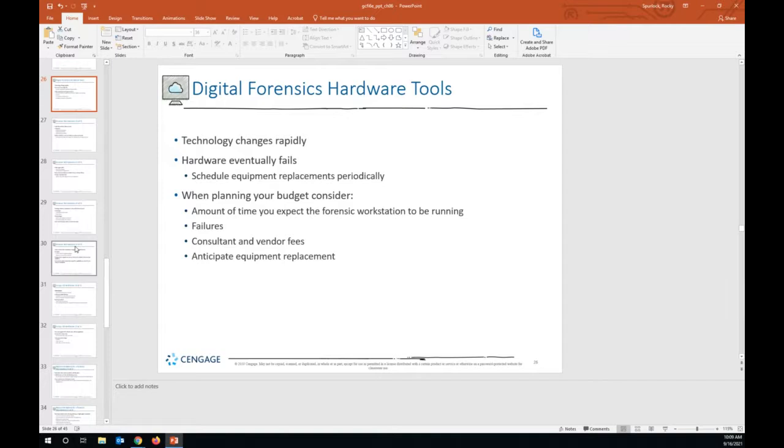Now, technology changes rapidly. Hardware is going to fail. You need to schedule equipment replacements periodically. You should consider the cost when planning your budget, including the failures, the maintenance fees, anticipated replacements, and the amount of time that the forensic workstation will be running.